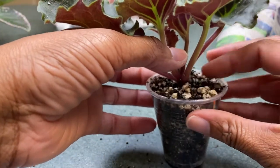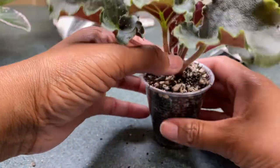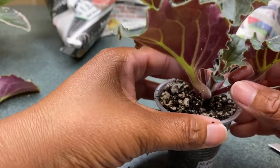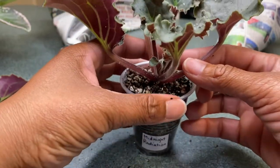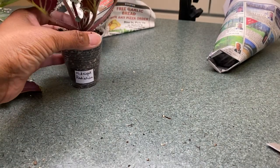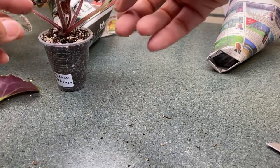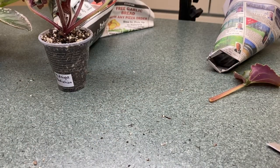This one looks like it might need a little support because these leaves are gigantic — gigantic frilled leaves. I don't see any blooms coming up yet, but that's okay. It's a little bit floppy, so I might put a stake in here to give it support so it can root properly. I'm going to stake the fallen leaf in some soil too so I can have more than one Midnight Radiation.